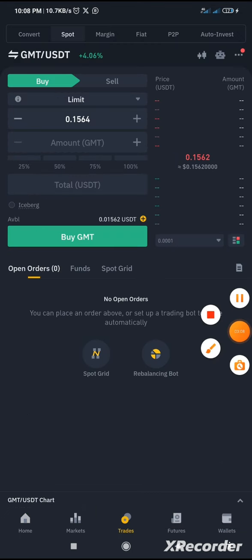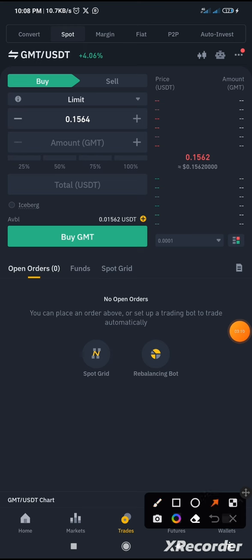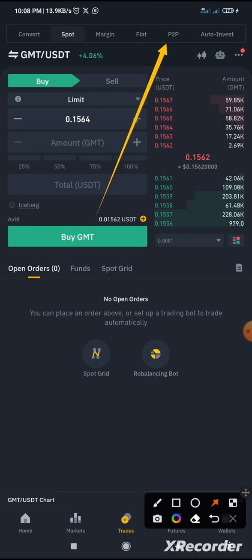Then for this video, we'll be making use of P2P. We are going to buy from trusted, verified, certified vendors that have been approved by Binance. You do not need to be scared or afraid of having your funds lost.